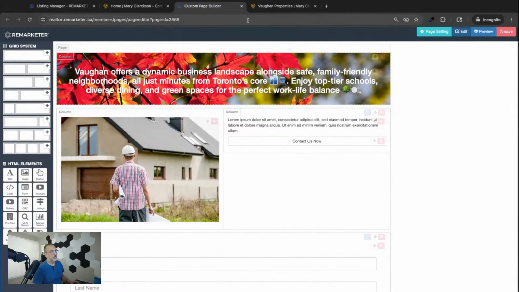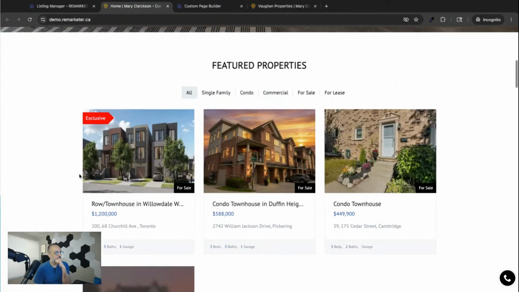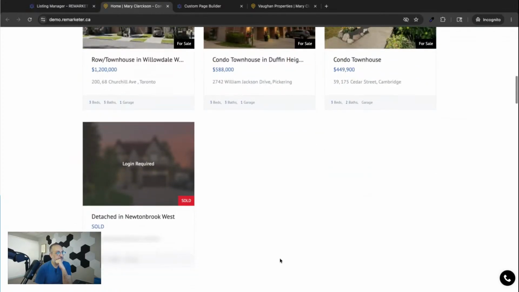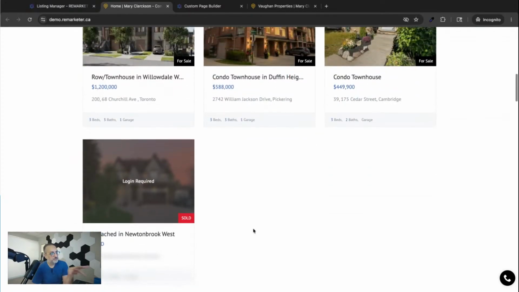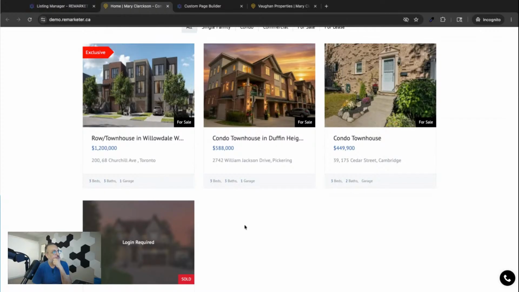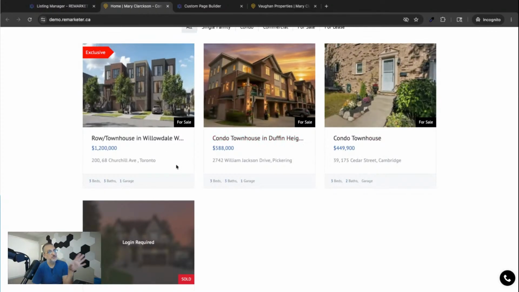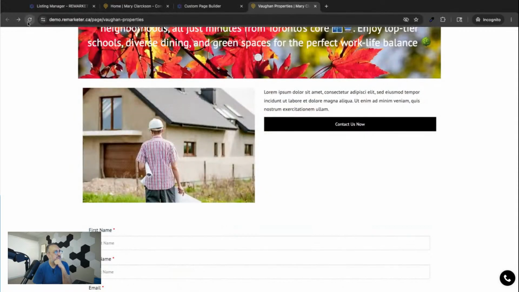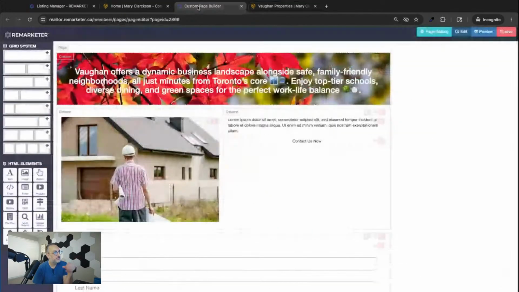All right. So if I go to my property management right now, this one is in Toronto, this one is Pickering, this one's Cambridge, and this one, I don't know where it is, but it's sold. Anyways, right now it seems that we don't have any properties from Vaughan here. So when I select that, I shouldn't really see any properties here. Let's go back to the property page builder.